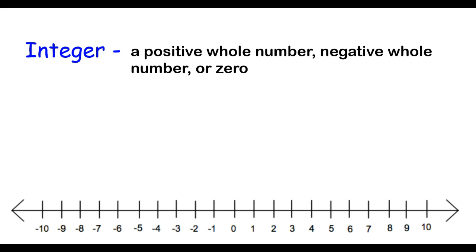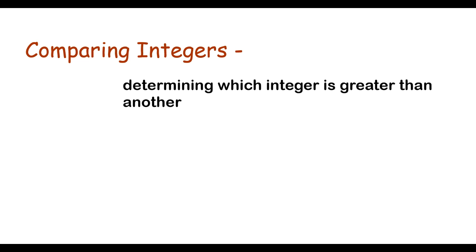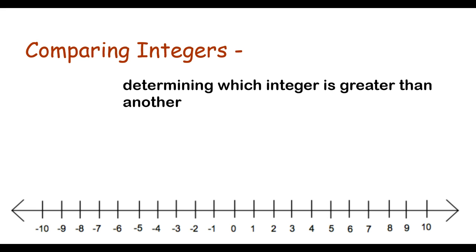So taking a look at these numbers that we have on the number line, which are the integers, that's how we're going to start the process of comparing positive and negative numbers. And the idea of comparing a number is just determining which integer is greater than another. Now, when we're first starting to do this, we can use a number line to help us out. So we know with positive numbers that the greater looking the number, for lack of a better term right now, we'll get to it in a second, the greater the number. So numbers with greater digits in the higher place values mean that it is actually a greater number. And we said before that the values of numbers increase as we go rightward down the number line.